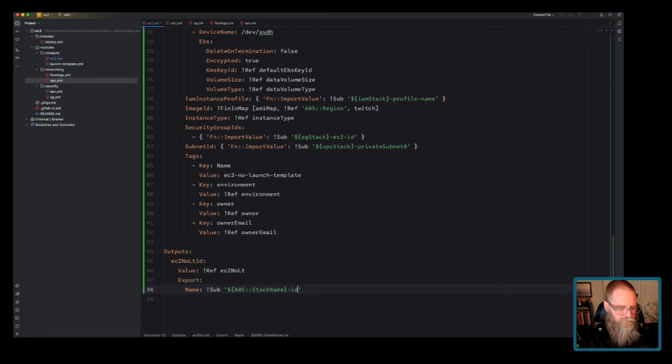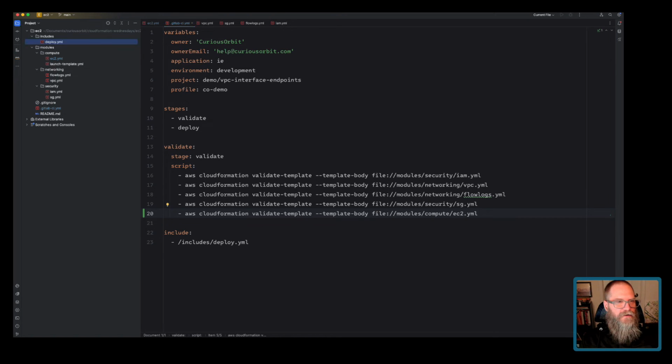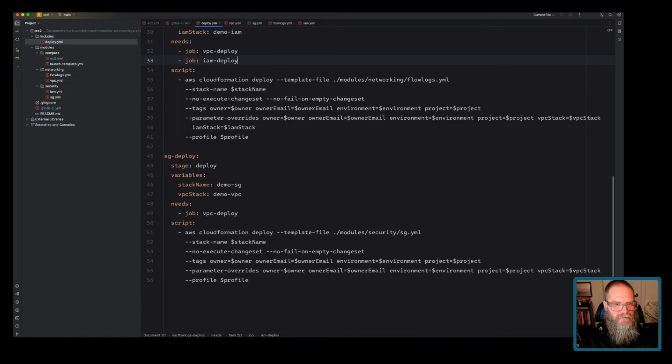Let's just do ID. Okay, perfect. So let's add this to here. We'll run our simple validate script, modules, compute, EC2, and then we'll jump over here, and I'm just going to copy this.